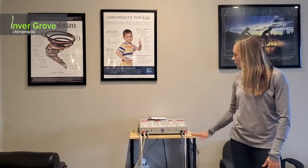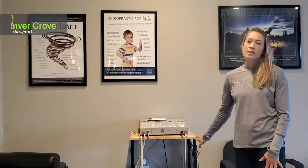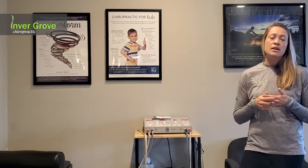First I want to talk to you about electric stim. This is a therapy that when patients come in really flared up and acute with muscle spasms is really good to help calm those muscles down, help with the muscle spasms, help with inflammation, and it actually sends out endorphins in our body which is a natural painkiller to help with that pain sensation.